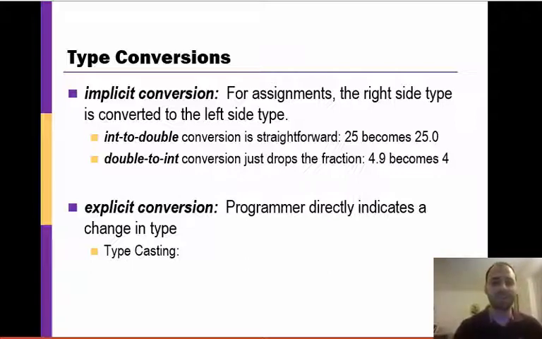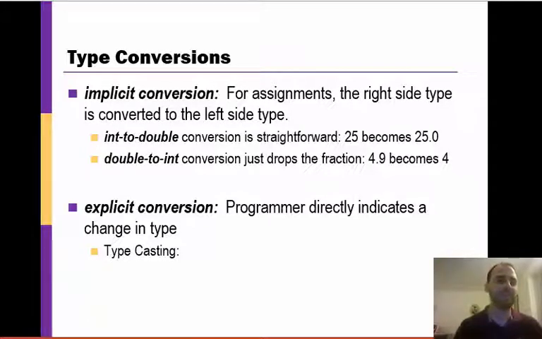This is a little bit more dangerous because that type of conversion typically has some data loss associated with it. So, for example, when you go from a double to an int, the risk is that you are going to drop the fraction. It's not going to round. It's going to drop it. So, for instance, 4.9 does not become 5. It actually becomes 4. The decimal just gets thrown away. Okay, so those are implicit.